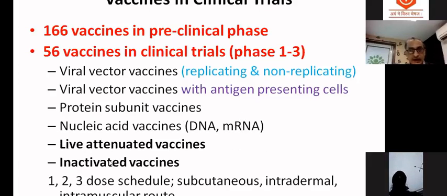And you have the live attenuated vaccines. Say, the oral polio vaccine is primarily a live attenuated vaccine. The measles vaccine, the rubella vaccine, the mumps vaccine are live attenuated vaccines. Okay, or BCG is a live attenuated vaccine. Then the old technology is the inactivated vaccines. So DPT, that's how they have used it. Bharat Biotech has used the conventional DPT manufacturing technology to make this inactivated vaccine for COVID. So they can be given in various dose schedules.